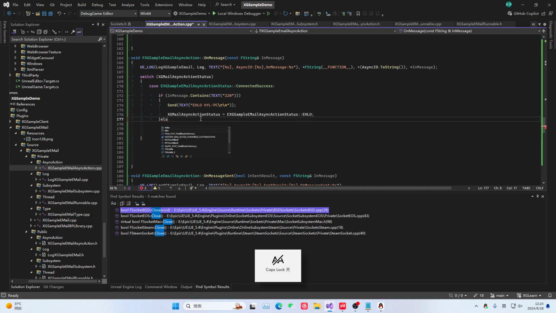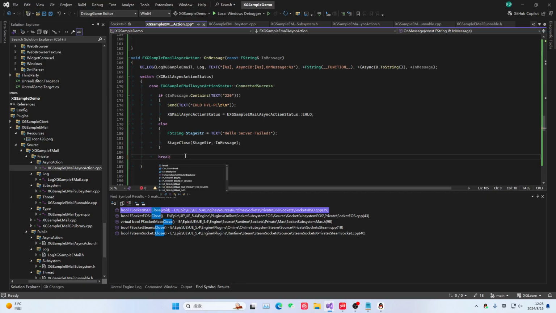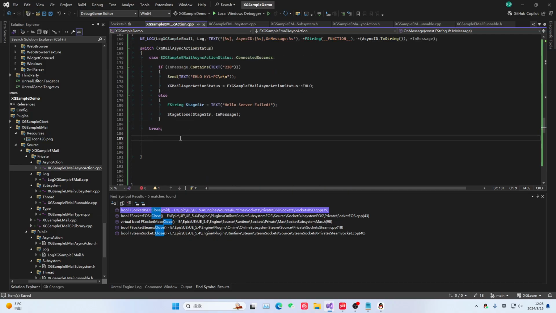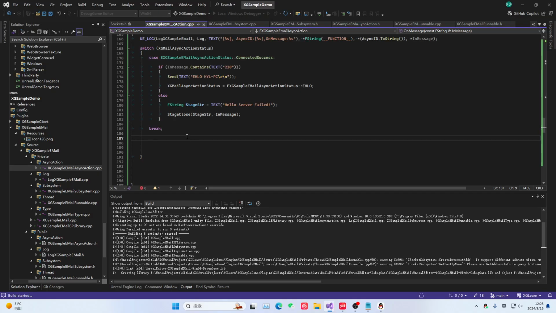Yes, then we need this enumeration. Okay, when it is this phase, then we also read here, meaning that if this code contains this, the information we received contains 220. So how do we do it? We just let it send this message to the other side. So we let it send this EHLO thing, and at the same time we set the state to this EHLO state. Then we just wait for the next state to come back.